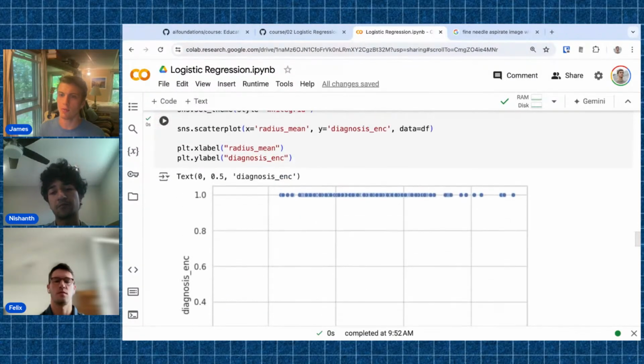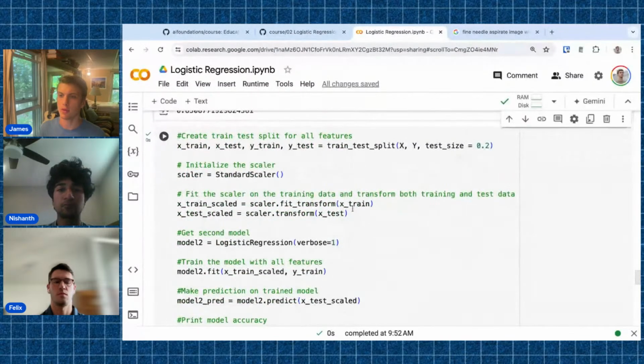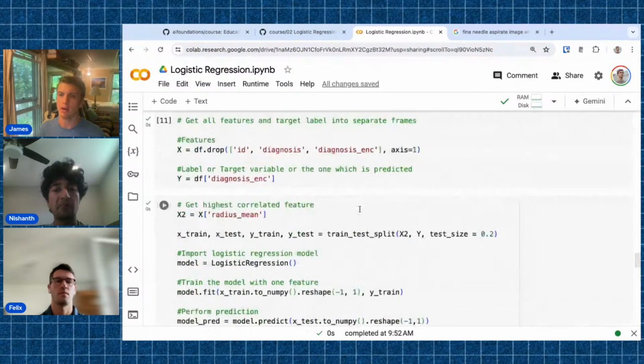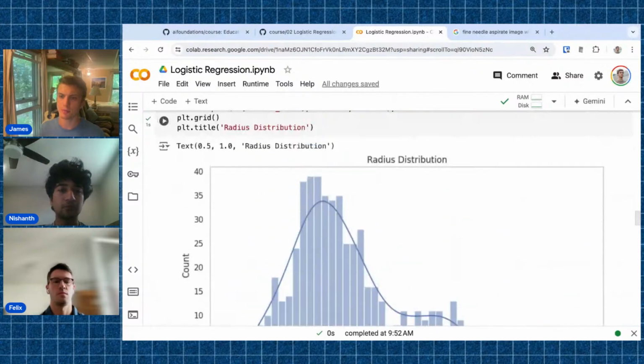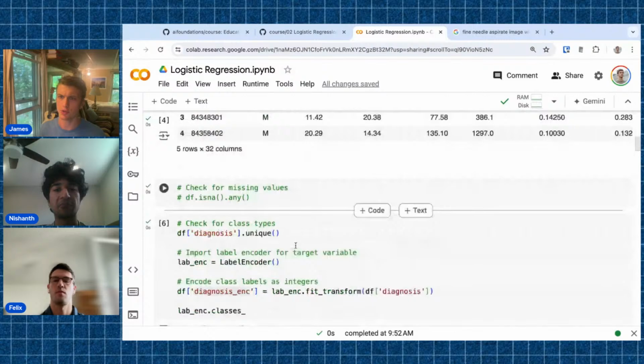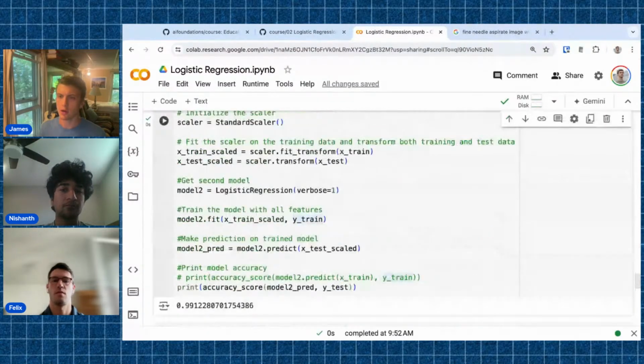You definitely need to make sure that for this model, the y data is zeros and ones, instead of just any value, and we do that by using the label encoder, which is just really simple, just replacing these m's and b's with zeros and ones.